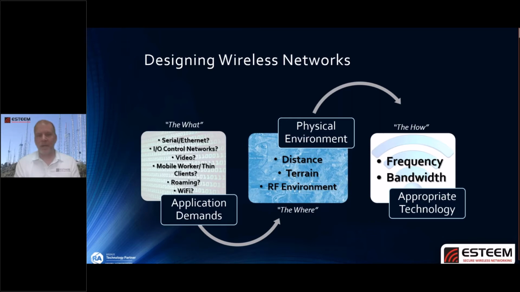Then we start looking at the where of this in that physical environment. And we really are looking at 3 things. One is the distance between those links. We've got to consider how far we're trying to go, but also what that terrain is made out of, or what we have to encounter. If we have things like trees and hills, buildings, we've got to consider those items as well. Then we start looking at the RF environment. Say we're dealing with unlicensed frequencies, so there are going to be other users out there. That may come down to, say, we're envisioning using 900 megahertz, but we need to move to 5.8 gigahertz just because it's too used up.